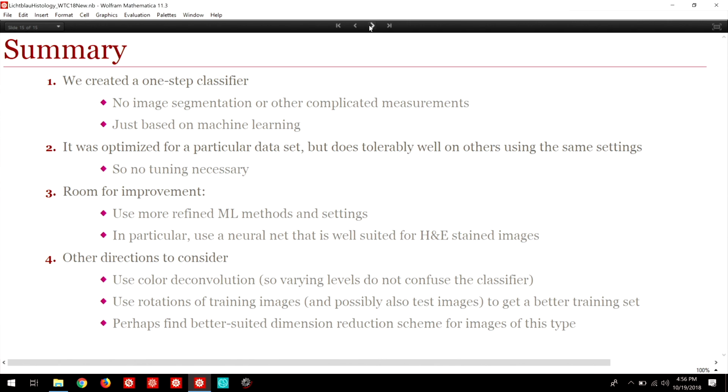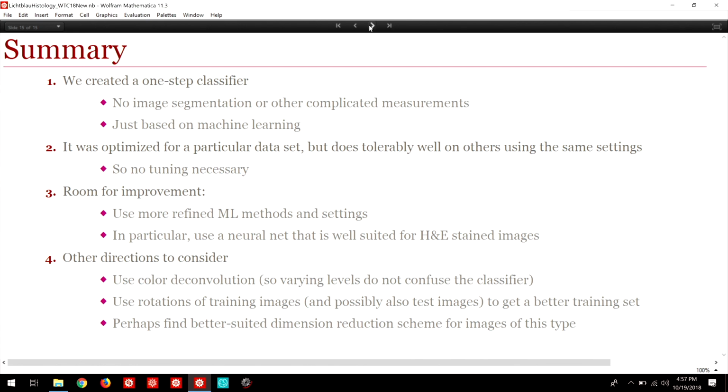And so this might involve different machine learning methods and maybe going harder at it with a neural net that might be better suited for this particular class of images. Other things I've been getting ready to work on: color deconvolution, because the slides are not evenly colored by the H&E staining, and deconvolution tends to offset that. A pathologist really needs those stained slides, but a neural net might get overly focused on the amount of color when that varies just because of the way the tissue sample was prepared.